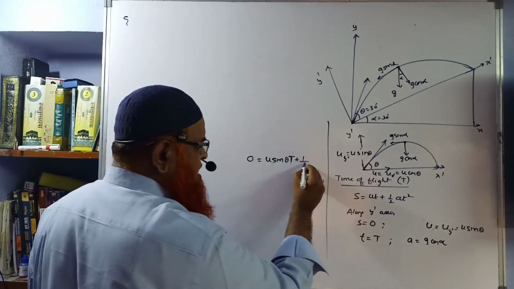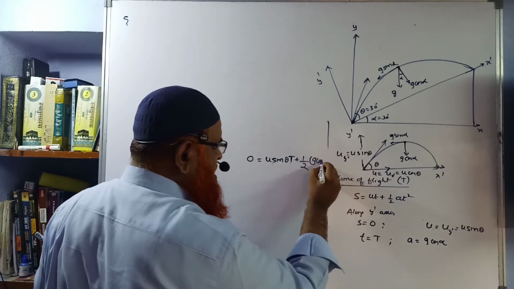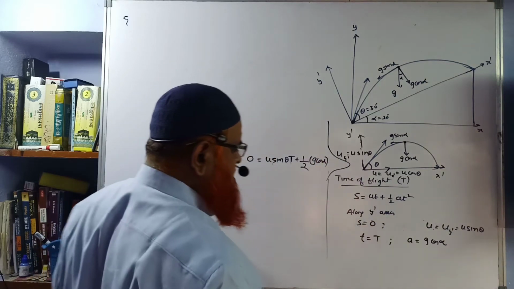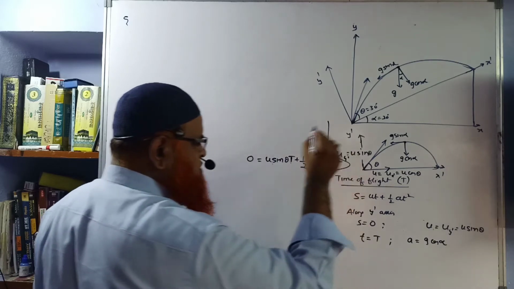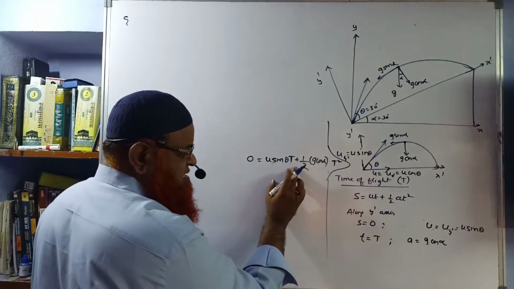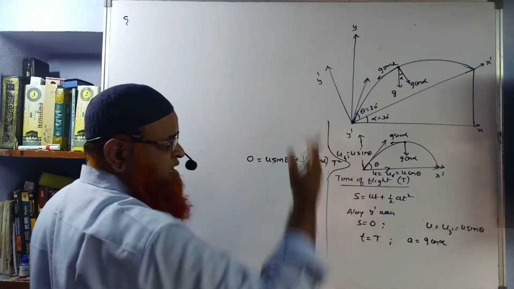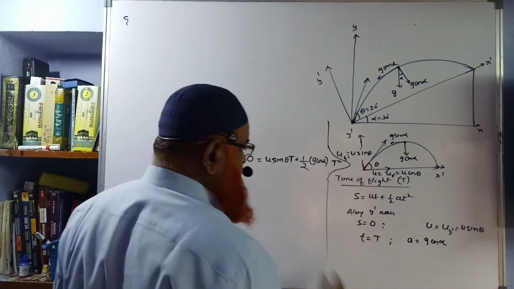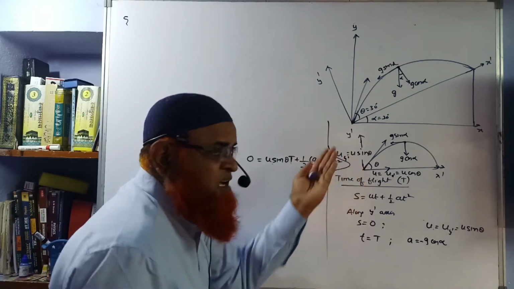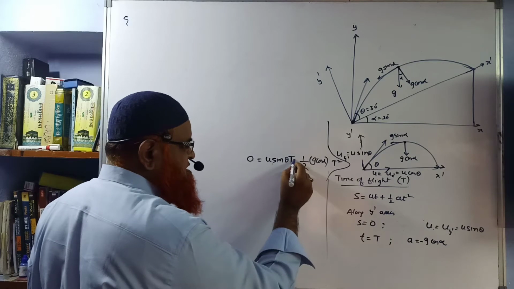Then plus half a. What is a here? A means g cos alpha. Then what about the remaining factors? T square means what are you going to consider here? T square is nothing but capital T whole square here. So let us take this as positive sign, but as the body is going upwards, opposite to the gravitational force, you can consider this acceleration as minus, because at the starting point the body is moving up against the gravitational force. You can write it as minus here.